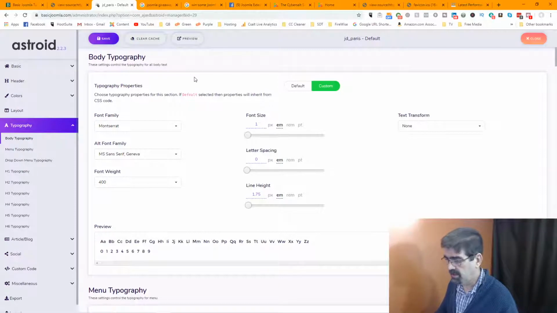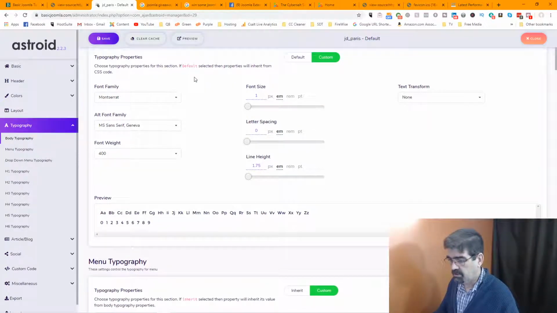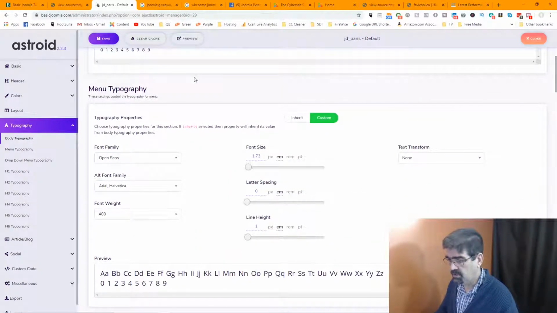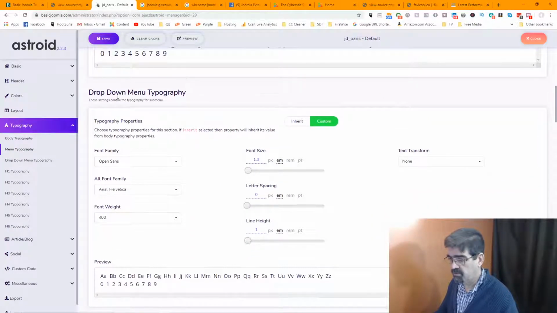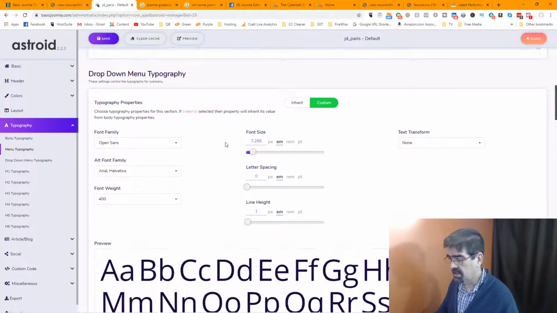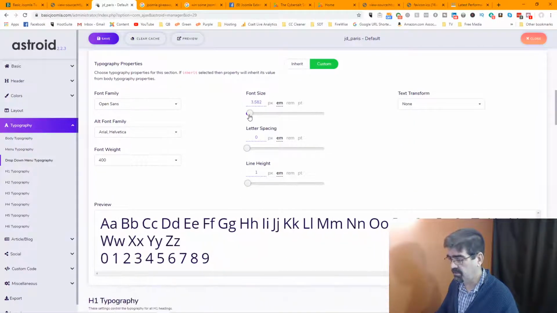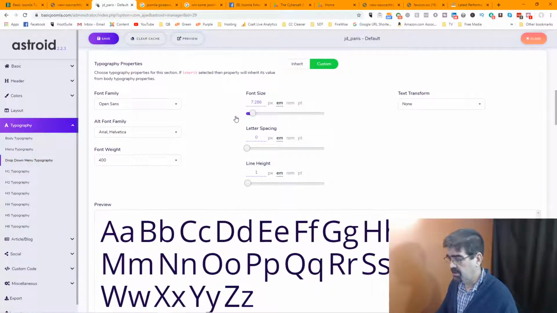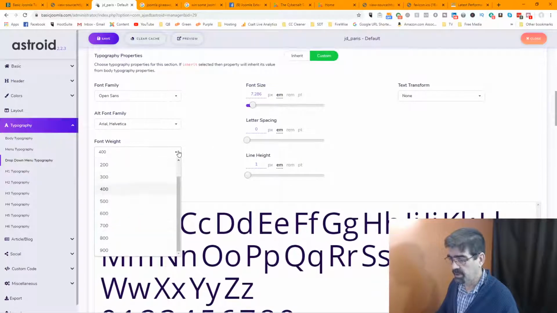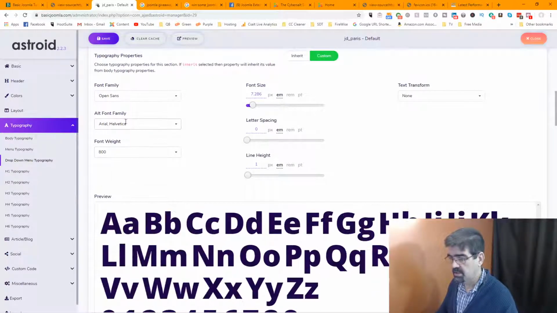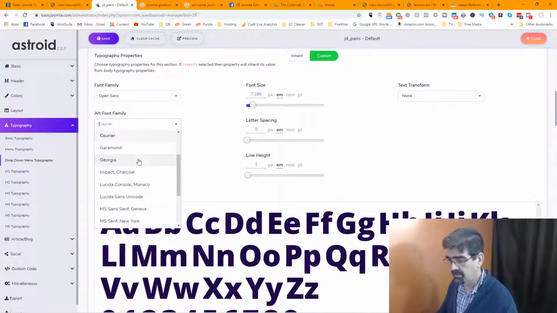Let's just take a look at body typography here. If you want to change a menu, let's see, the font size for the drop-down menu, you can just change the size. You get an instant preview of what the size would be in your browser right there. Also, if you're going to change font weight, it's automatic. You want to change to Courier or everyone's favorite, Comic Sans.